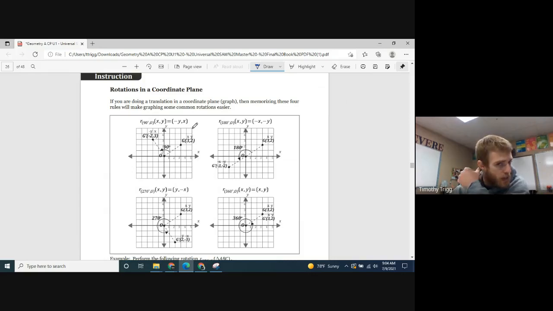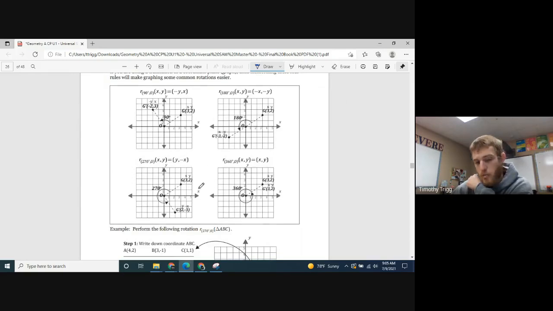And then it has these rules that you can follow. Notice if you're rotating 90 degrees and you have the coordinates x and y, then the x and y flip positions, and whichever one was the original y gets a negative. The example they show here is 3, 2, when you rotate it 90, it becomes negative 2, 3, right? Notice the numbers switch, and what was the original y got a negative. When you're rotating 180, both the x and y just get negatives on them, right? So 3, 2 becomes negative 3, negative 2.